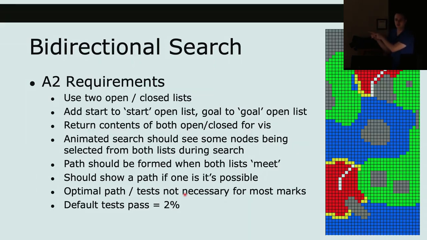If you want 100, you have to do this f-cost check that will make all the default tests path with optimal paths. Okay? So you'll get a 98 if you don't do that, but the rest of it shouldn't be that bad. You're basically just like in assignment 1, actually I'll show that in the code when I get to it.